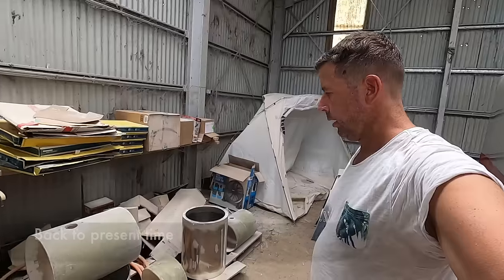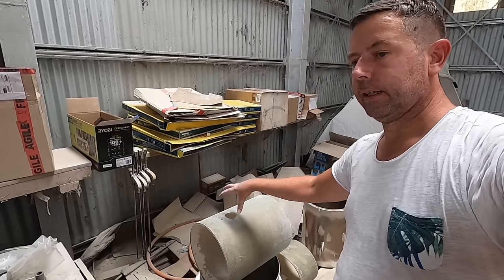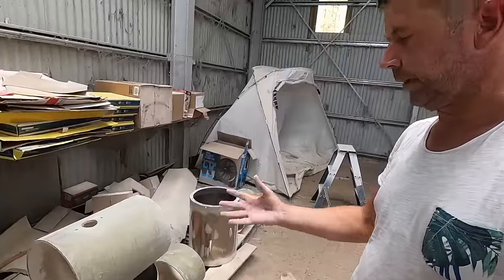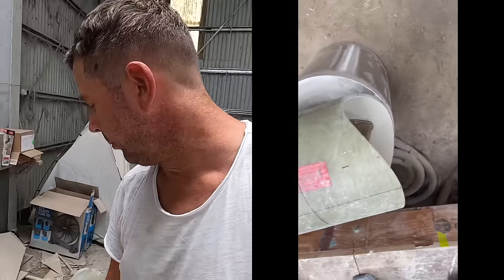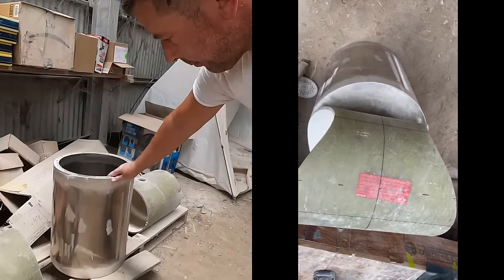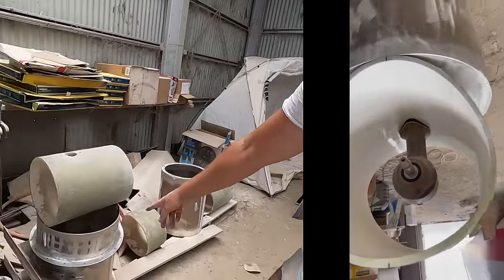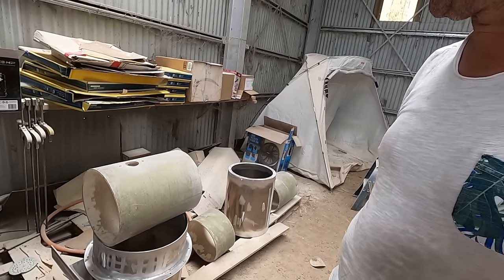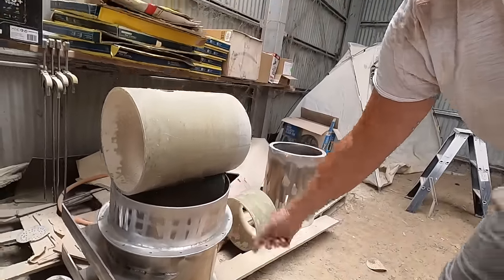So this is what it starts as. This is a fiberglass thruster tube, and the drive or the prop will sit in here. A thruster, bow thruster sort of thing, and that will be mounted at the bottom of this tube, and that tube will then go inside this bigger tube. That bigger tube will be mounted in the hull. So this section of the bigger tube will go through the bottom of the boat and into the water.